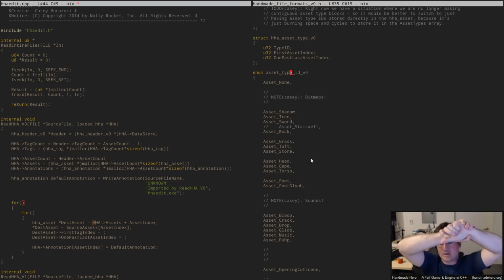Now, what I don't actually know is how we want to handle the tags for these things that we're looking at here, like head, cape, torso, grass, tuft, stone, rock, sword, tree, shadow, font and font glyph, that sort of stuff. I don't know exactly how we want to specify those asset types separately. There are a few ways we could do it. One way is we could just define an asset type v0 thing, and copy them over directly, and figure these are assets that are going to go away eventually, one way or the other. And so either you set that to a new version or you use the old version. I'm not sure how I really want to do that. We should probably think about it a little more carefully, and maybe we won't touch that part of it till next time.